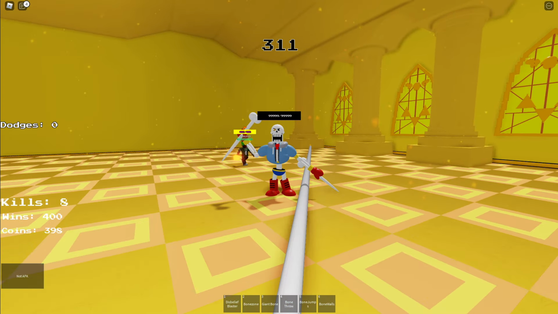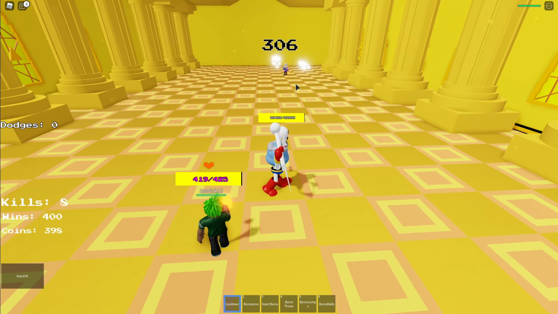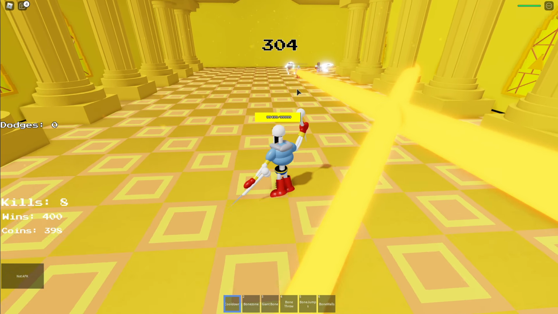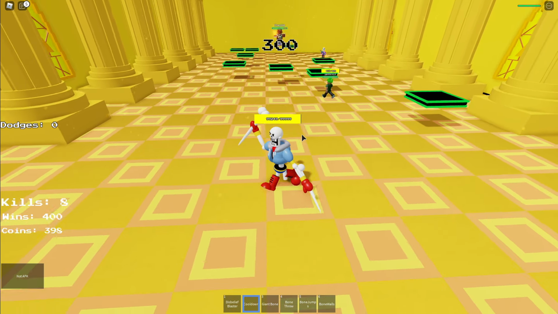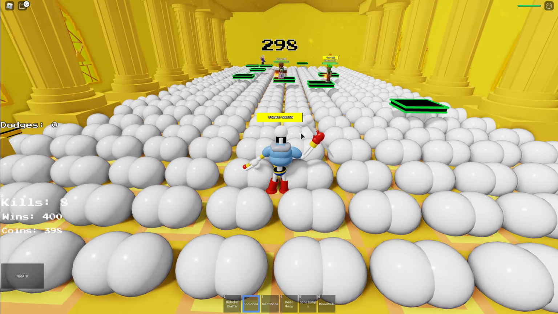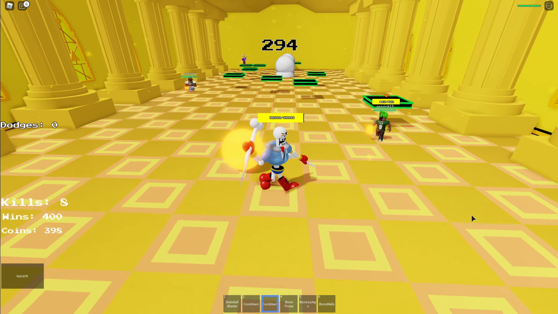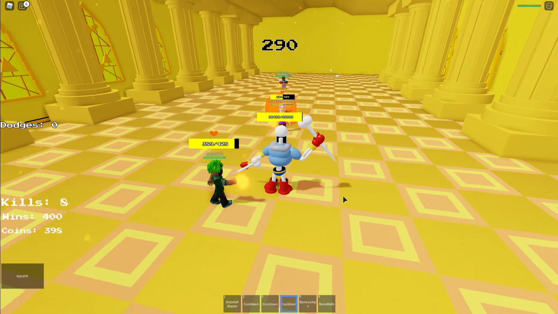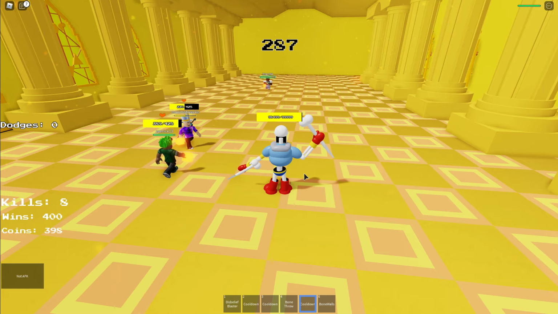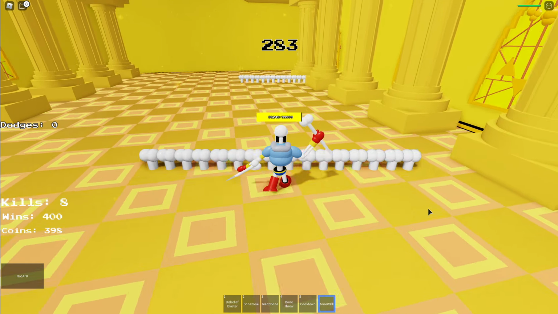Okay guys, here we go. Second phase. Disbelief blaster. Bone zone. Giant bone. Bone throw. Bone jumps. And bone wall.